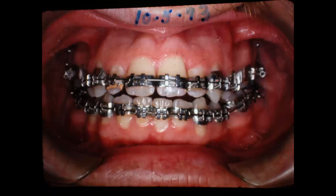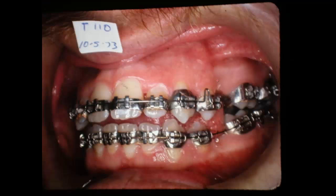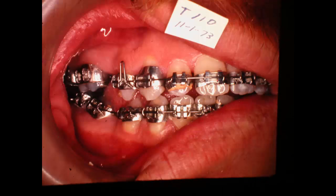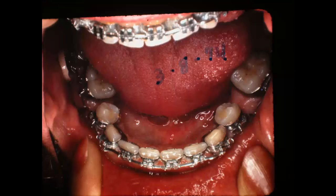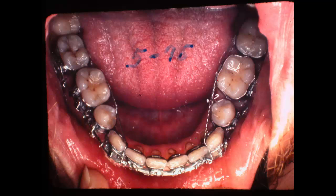So I'm going to just run through the mechanics. The orthodontics back then was tough, you know. I mean, some people, I wish they could go in and have to do orthodontics with totally banded teeth. It was a real chore. It was a real chore coming out of it. I'll explain that in some other lectures. So anyway, we straightened that up, got the separator out finally, and went through the orthodontic part. And he had a little class 2 problem here. We were in class 2 elastics and a little midline deviation, and by and large it wasn't a big deal.